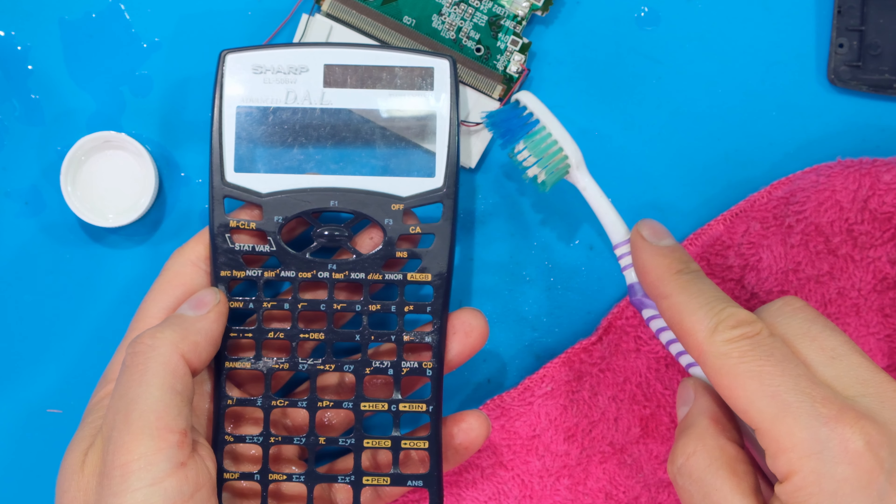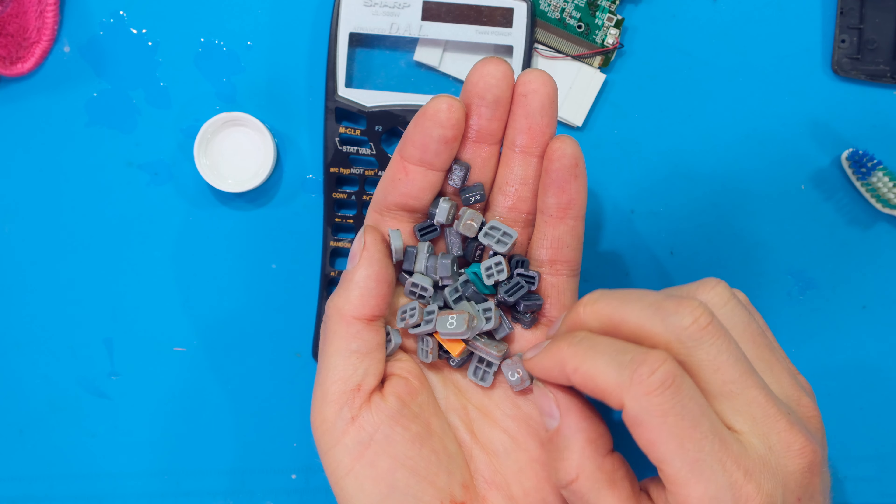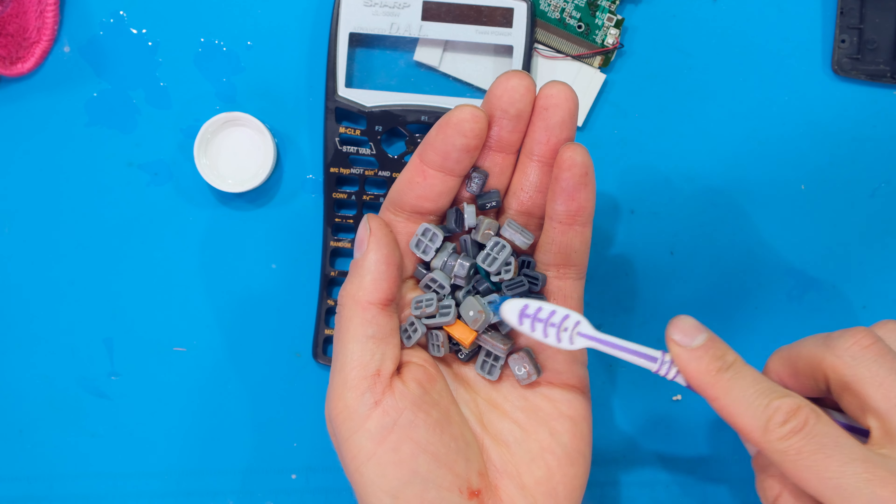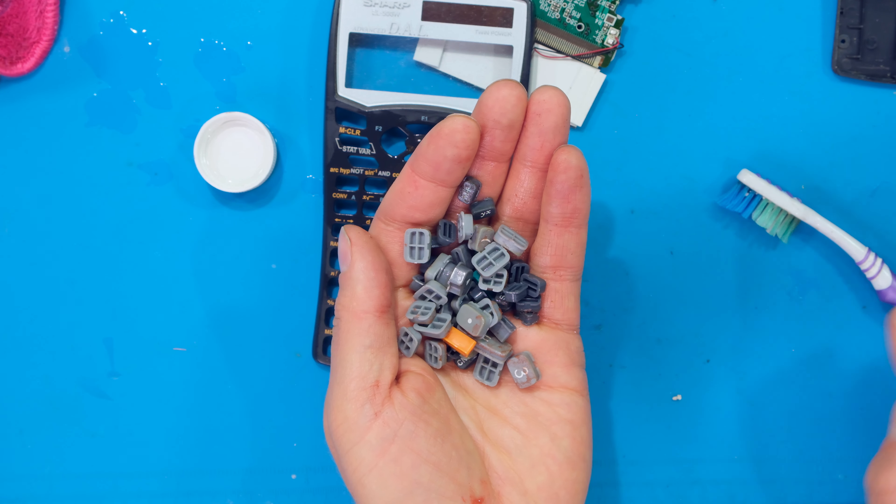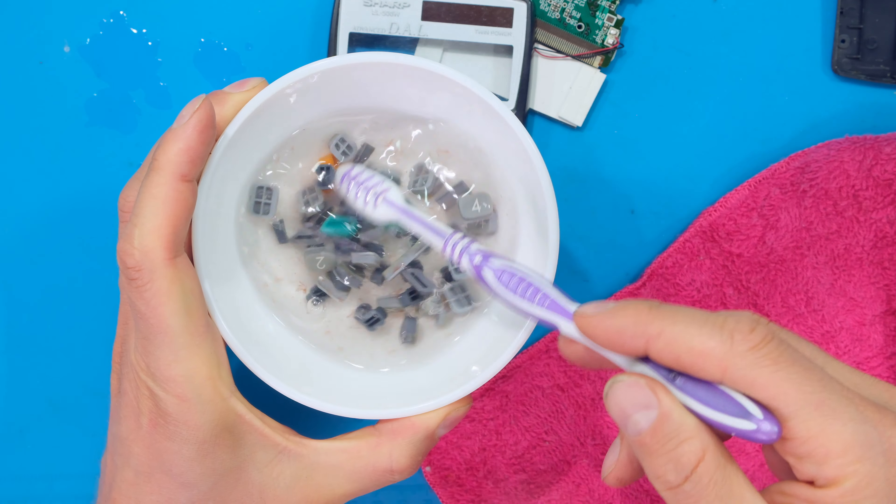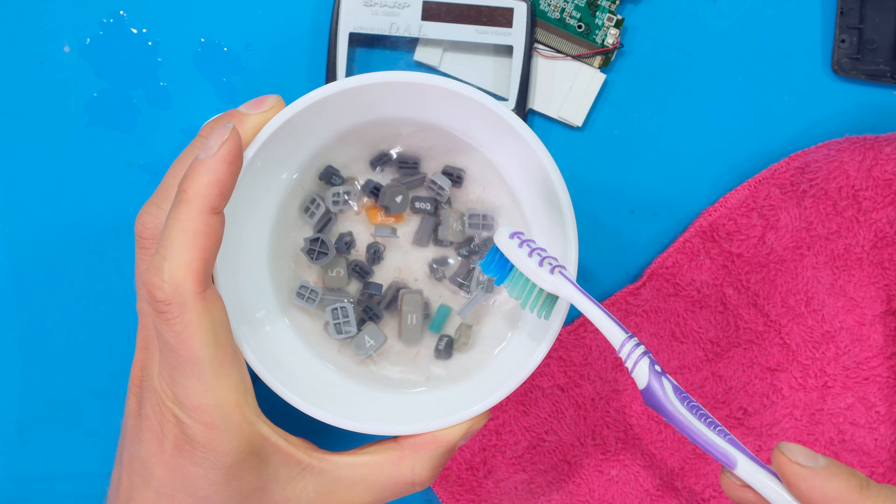I'm being very careful not to tug on these wires. To clean these buttons I can use the rubbing alcohol or I can just immerse them in some warm water and just let them soak for a bit. I'm flipping these both together and I'm specifically cleaning where the button rubs against the side because there's some residue there, some sticky stuff, and I'm just removing that.